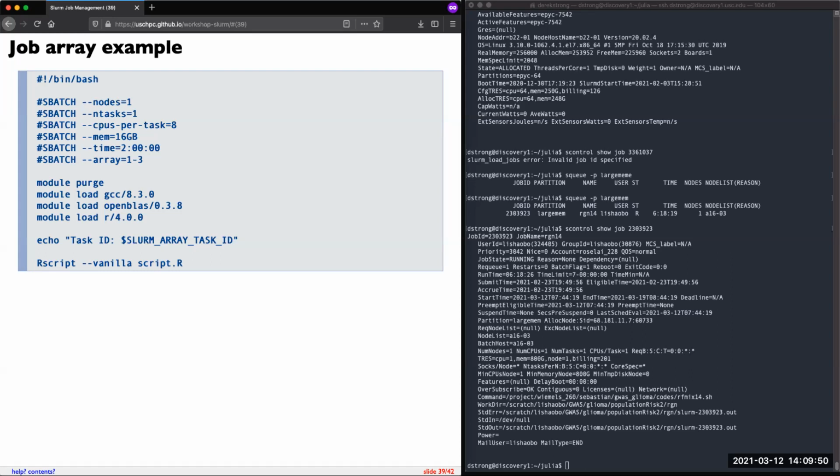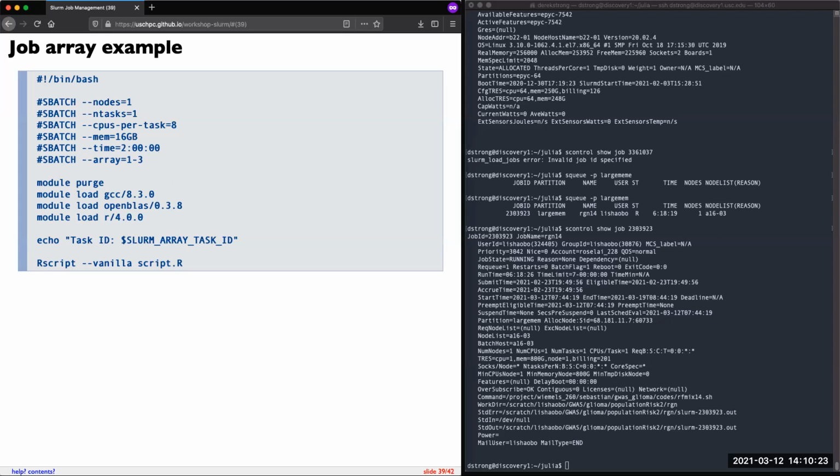Again, you can set this up differently. If you wanted to do the brute force method, you could set up different job scripts for each of these data sets, different R scripts for each of these, where the only difference would be the script you're running or the data set that you're reading into R. What a job array allows you to do is get around having to do that. You can do a little bit of basic setup, and it will automatically loop through all of those data sets and submit those jobs simultaneously.